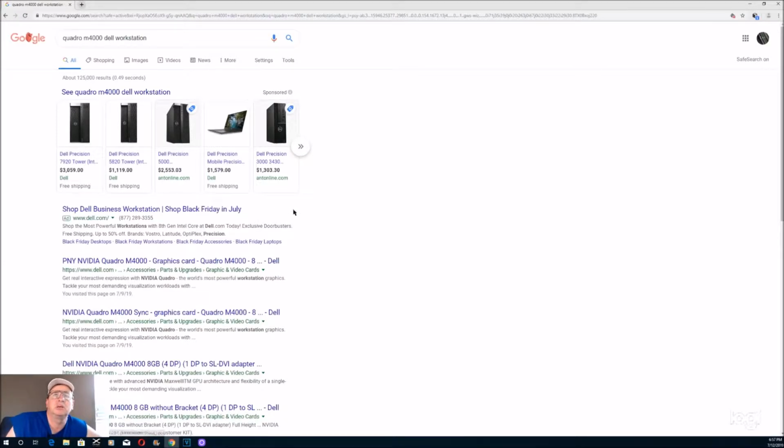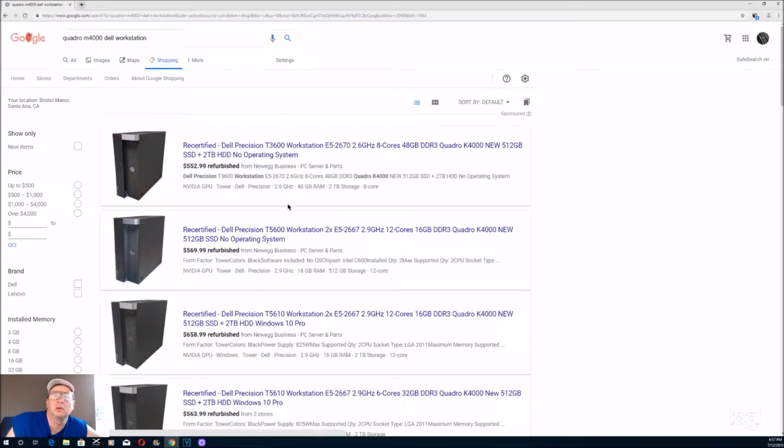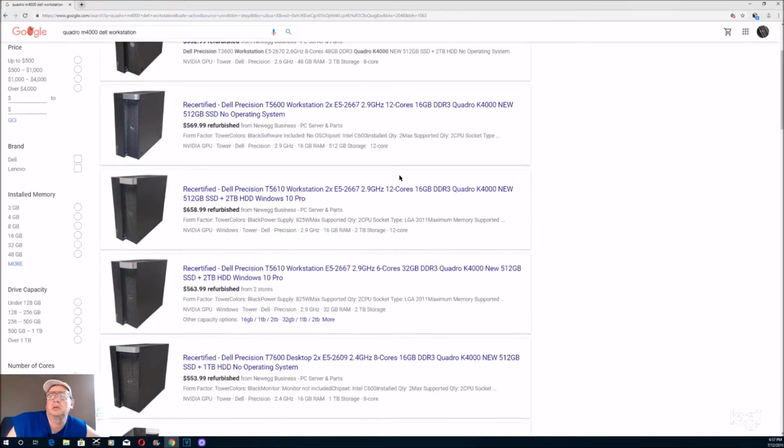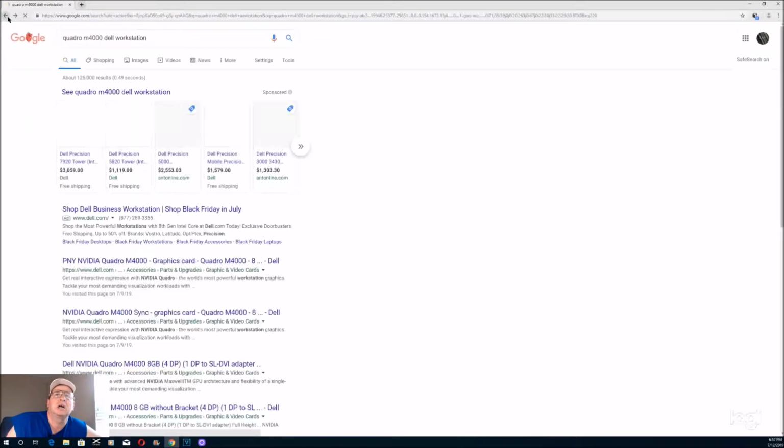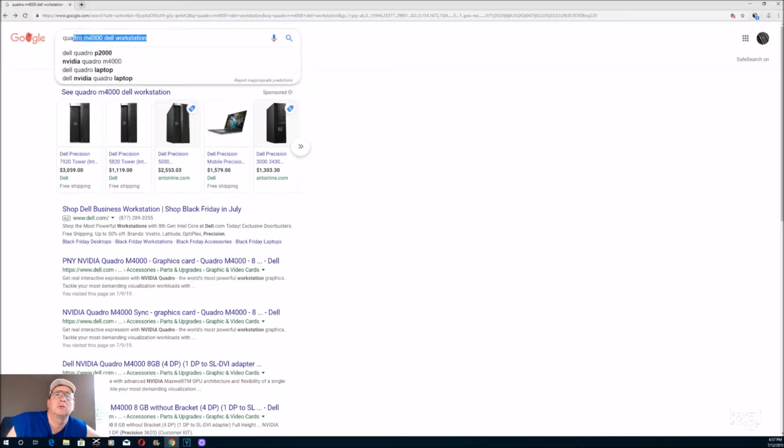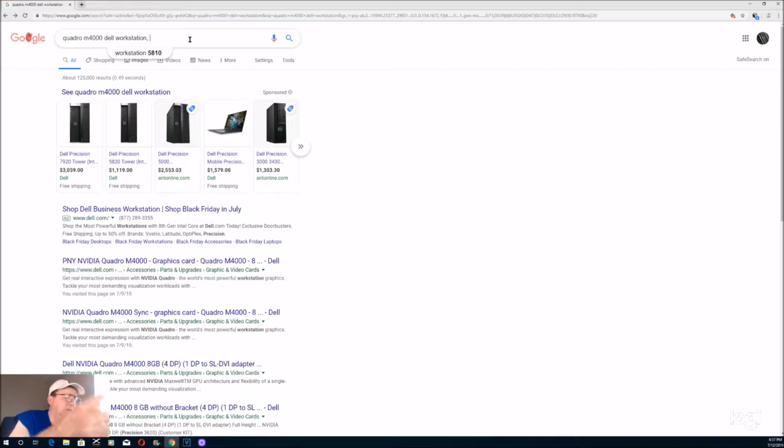You see, Quadro Workstation. No, this is a K. I've seen this card on Amazon, the Quadro M4000, in one of the Dell computers. It was like 20 grand. A 20 grand computer had that card.